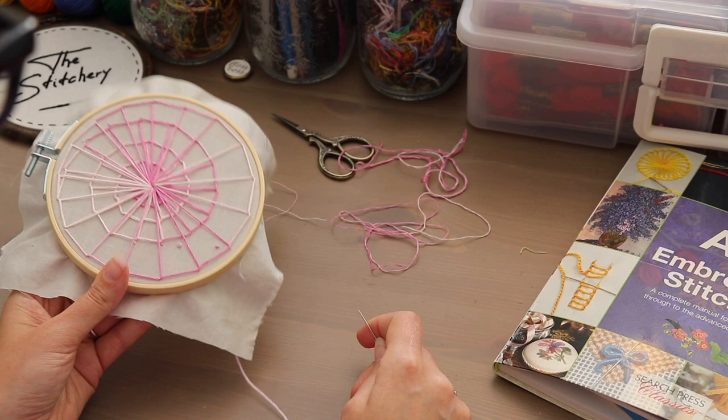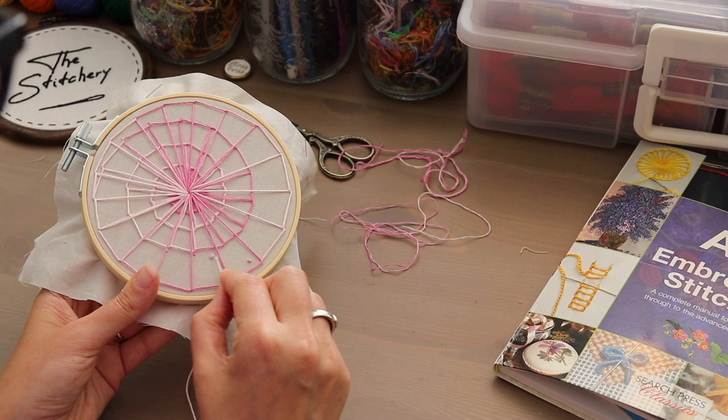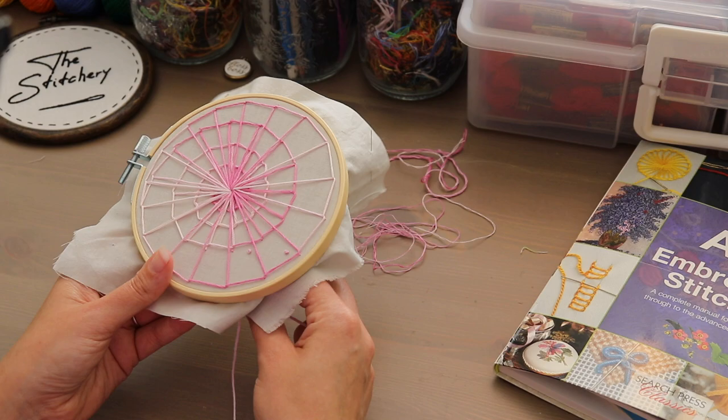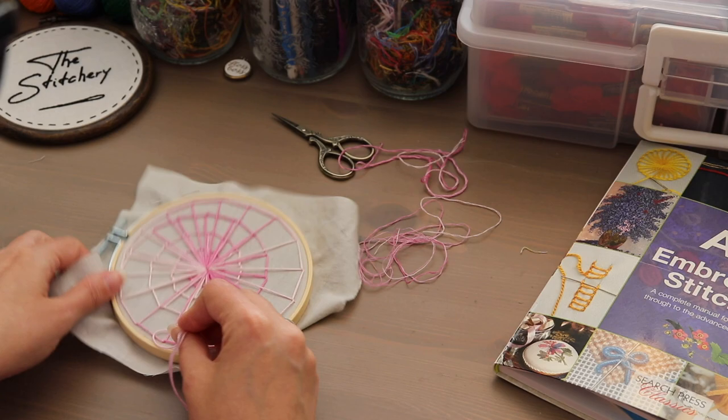Ironically, the book actually had instructions on how to create a looped Chinese knot — like if you wanted a loop coming out of the top. I'm not sure why you would want that, but I followed the instructions to try to create one and I honestly couldn't get it to work. It was like impossible to actually make a loop out of the top. Which I just find really impressive, because I've done whole pieces out of French knots and we did not end on good terms — there are just too many ways for them to go wrong. And these are just way, way easier.